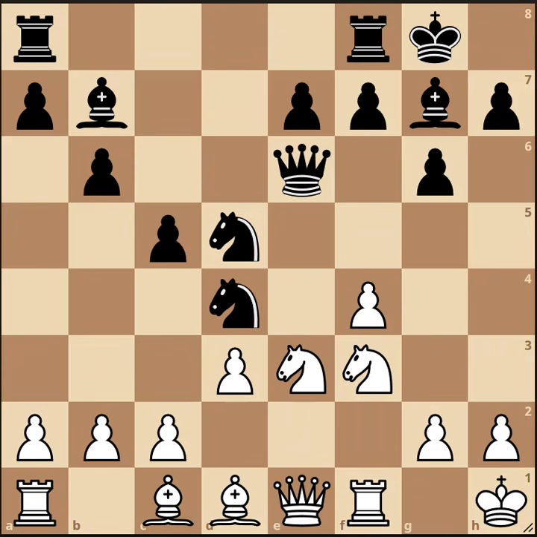Like in the position here, white has the open E file because he has no E pawn, and black has an open D file because he has no D pawn. Today we might call those semi-open files, and we reserve the term open file to mean there are no pawns of either color. But he doesn't use that term semi-open, he just calls these open files.